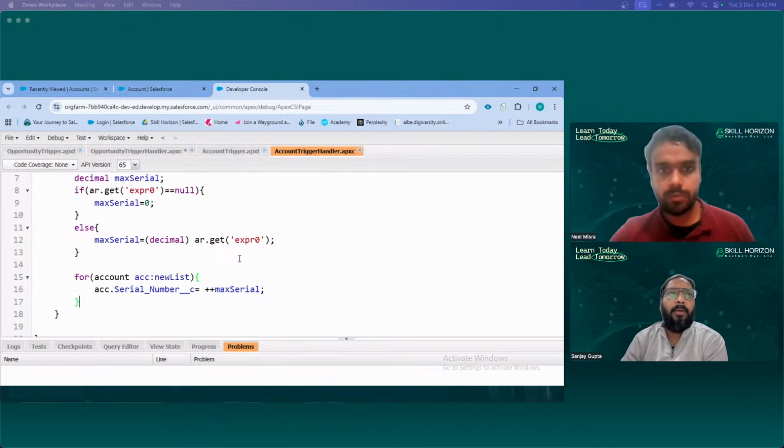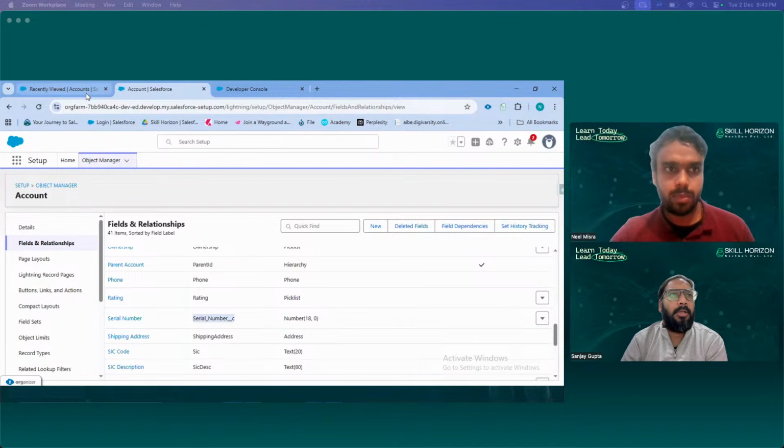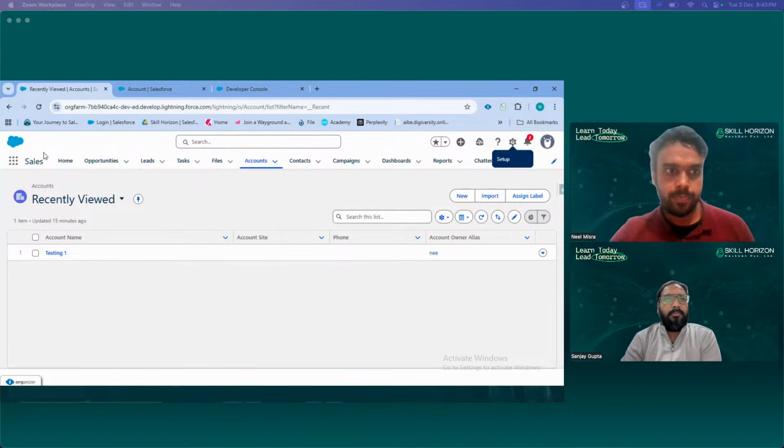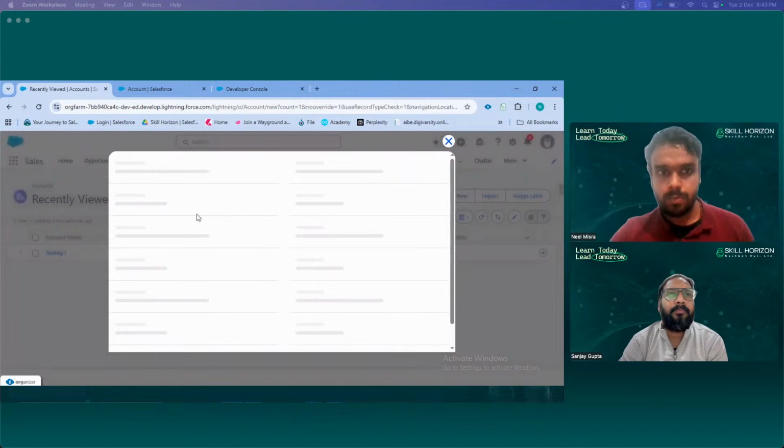Got it. Yeah, I think now you can check the number of records on account, and if you create a new record, that new record will be having the serial number. Yes, sir.